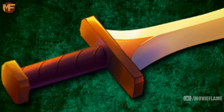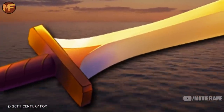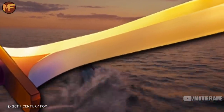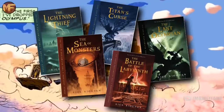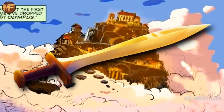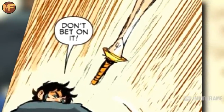Riptide was a medium-length xiphos, which in Greek means a one-handed double-edged sword. It had a leather-wrapped grip and a flat hilt riveted with gold studs. The sword drew its power from the ocean, meaning it worked especially well for ocean spirits and children of Poseidon like Percy. However, it was not made by Poseidon as the movie claimed — the sword drawing its power from the ocean is the only relation to Poseidon. Going by the books, it was forged by the Cyclops that reside in Mount Olympus.